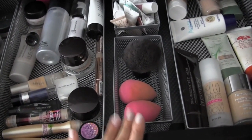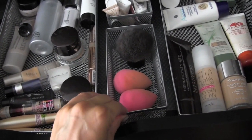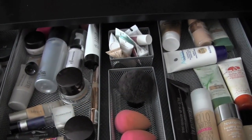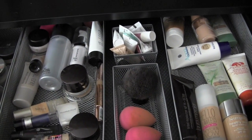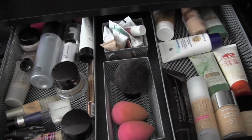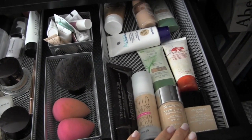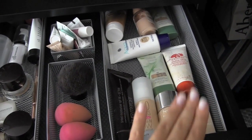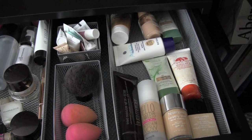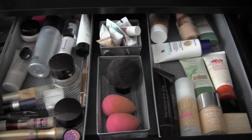In here I keep my most-used everyday face products. These are tools I use — two Beauty Blender sponges and the ELF Kabuki brush that I use every single day. Back there is just a random mix of samples: highlighters, liquid highlighters, primers, mostly primers. And these are all of my foundations: Laura Mercier, Benefit, Neutrogena, Chanel, Origins, VitaZing, Covergirl Nature Luxe, Covergirl Aqua Smoothers, Maybelline Liquid Dream Mousse, and a Garnier BB Cream. That is the first drawer.